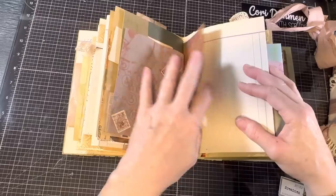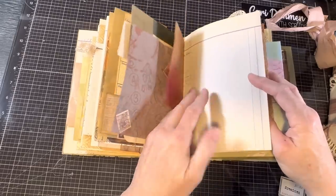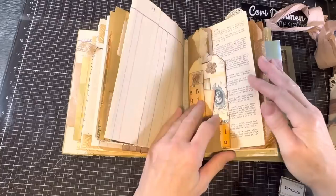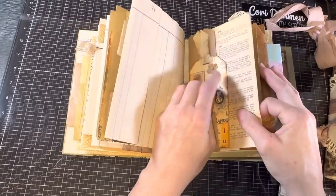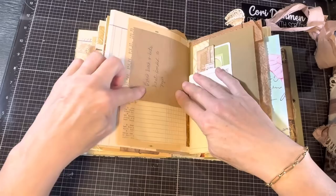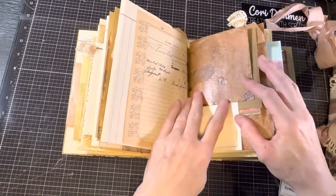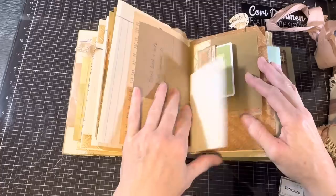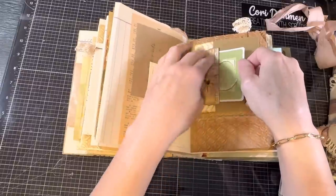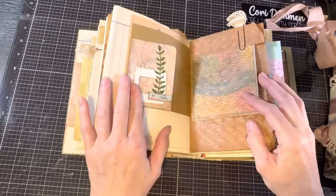I didn't decorate every piece because some of the paper is just so pretty it doesn't need it. I also wanted to leave some room to write the story when I'm ready. I also included some pieces gifted that were ready made. I couldn't bring myself to close this because it says 'birch bark and bits heat bonded to paper' — just so very cool. I wanted that to stay out. Here is that border piece — I cut it off, turned it into a cluster and made it into a tuck spot for that note card.